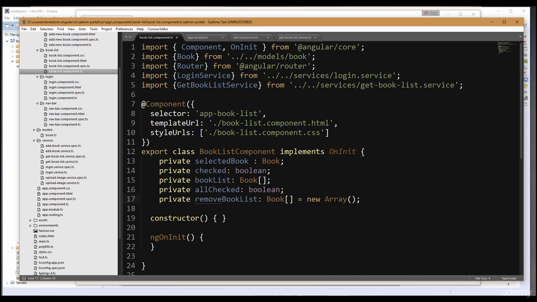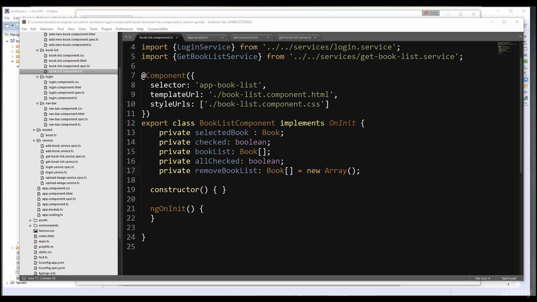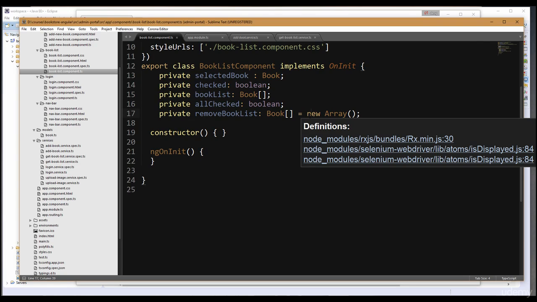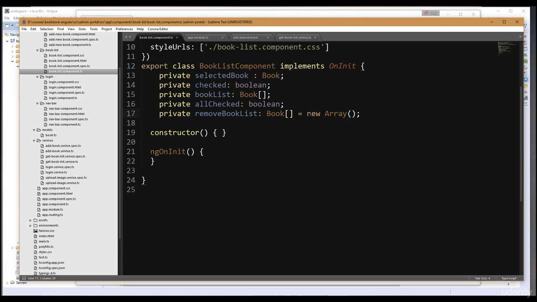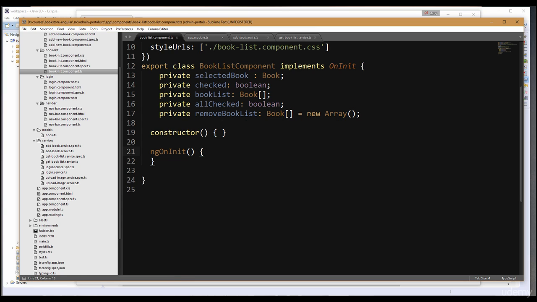And we have defined a remove book list, so a book list which will be used to be removed. Okay, so whatever books are in this remove book list will eventually be deleted. And you can see we instantiate a new array here. So this is one way to do that, or you can initialize it under this ngOnInit.